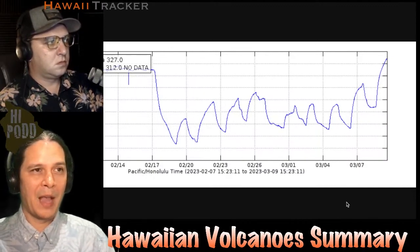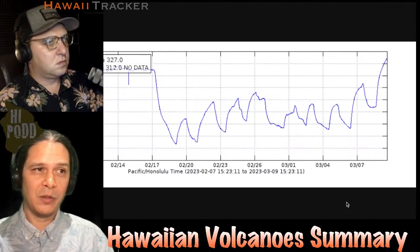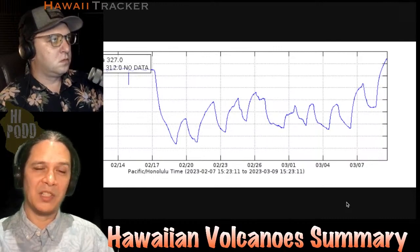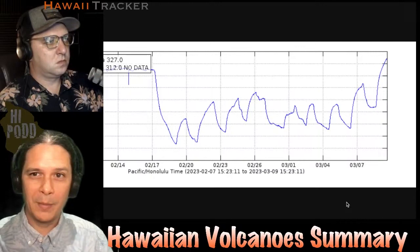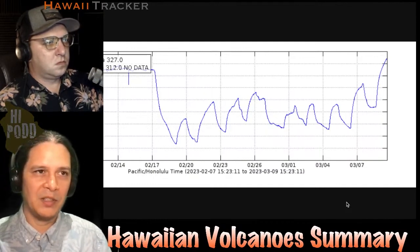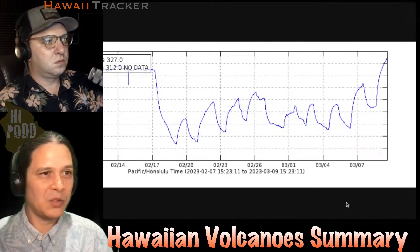The question really is whether the magma can come back out through the conduits already established and do so within the next three months — that's the definition we've heard in the past. If so, it'll be a resumption of this current eruption, just a pause. However, if this buildup in pressure leads to a breakout elsewhere around the summit — and it's important to note this expansion is only at the summit; everywhere else in the rift zone is showing quiet with no signs of increased threat, so people don't need to worry about the rift zones — then it'll be considered a new eruption. So we may be seeing the end of the current eruption now. As is often the case with Kilauea, it's a wait and see. And that sums it up for this week.